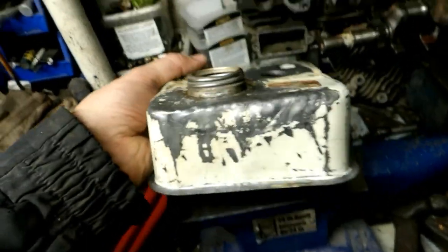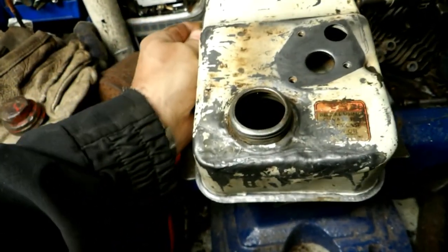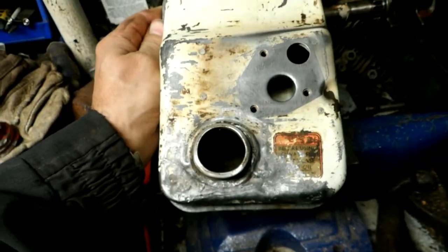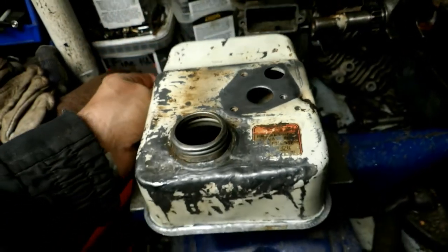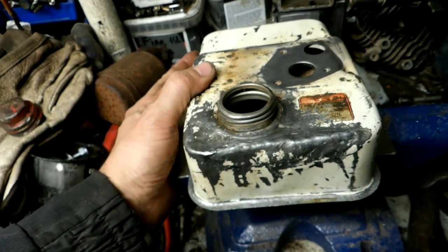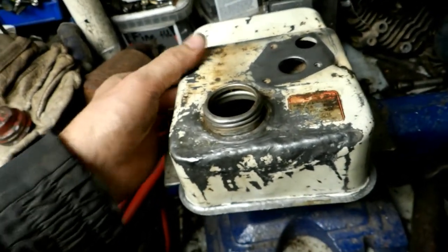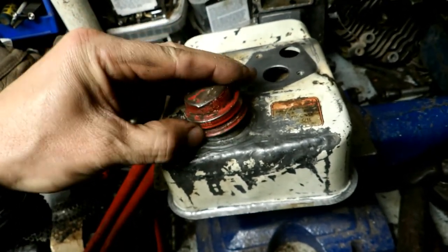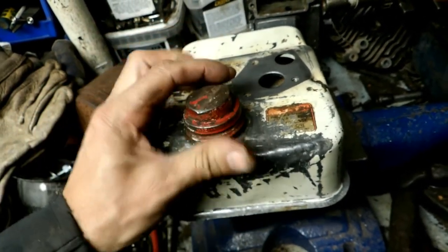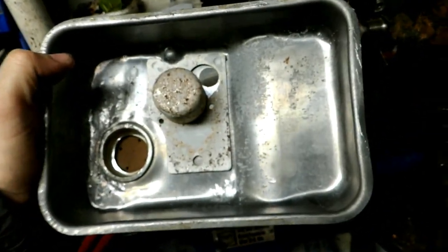So I really wasn't sure I could fix this gas tank. It was in such bad shape. It's almost like that line from Star Trek: "Golly, Jim, I'm starting to think I could fix a rainy day." That's how bad this was. So, now I just gotta fit the two pieces together and figure out some way of sealing the joint.